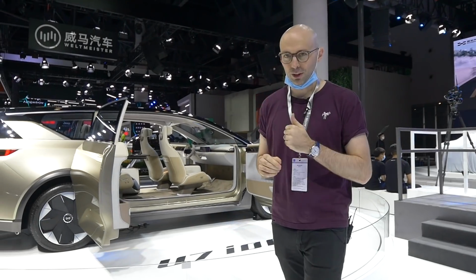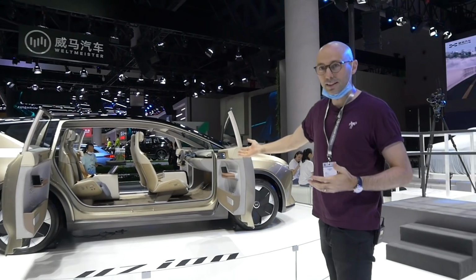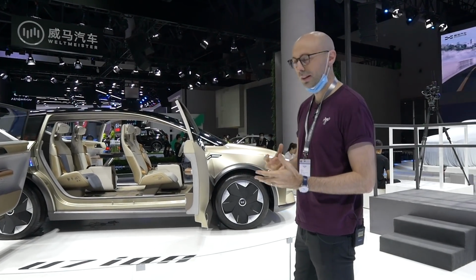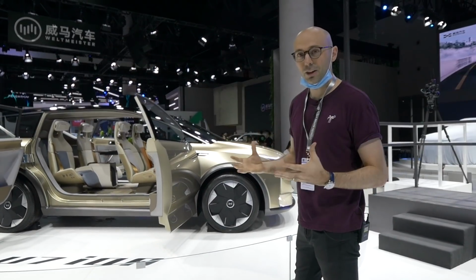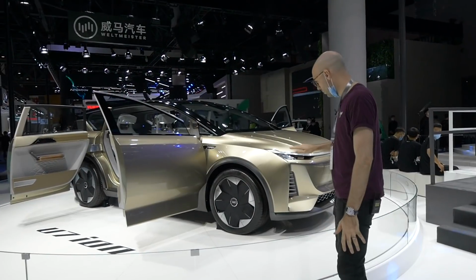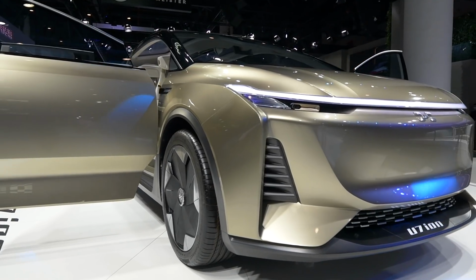I love a good concept car, and Aiways have really brought out a fantastic one here. So this is, as you can see, a beast. But you can see the design direction, the things that they think are important here about the cars in China: space inside and having that luxury inside and individual customization with the seats around there. That's what this is all about. These wheels are gigantic, but they've got a really nice flat profile, and they really help the car stand out.